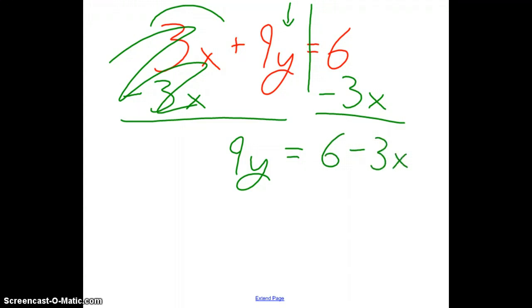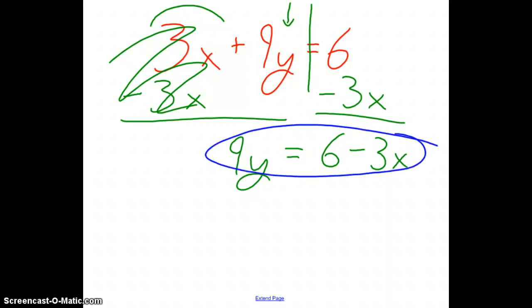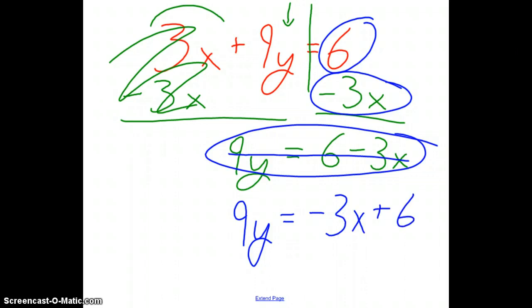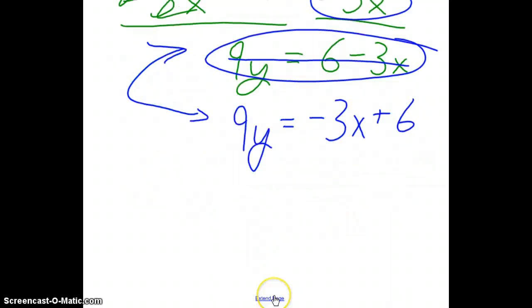Some of you like to not have to flip it around, so from before you wrote this line here, you saw that you had a negative 3x and you had a 6. So instead of this, you put 9y equals negative 3x plus 6. These two are the same thing. In the last example, I switched it at the very end. This time I'm showing you the shortcut because some of you are already using it and I don't want you to think you're doing anything wrong. So either way, I've got negative 3x and I've got 6, no matter what order they're in.